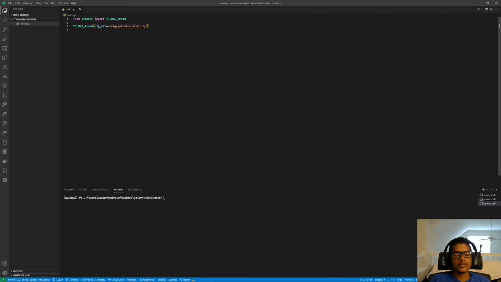So YOLO, that's set, and then the next argument, which is again optional, is the path to the starting weights. So this is the path to YOLOV4.conv.137. I will leave the link to download that down in the description. So we just have that set, and now it's time to get all those files I mentioned above into the correct location.